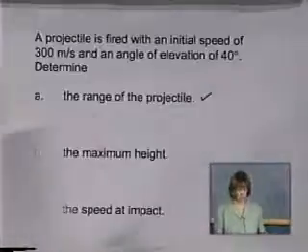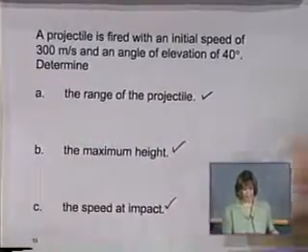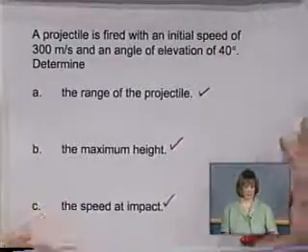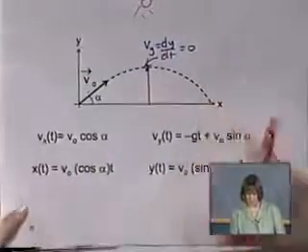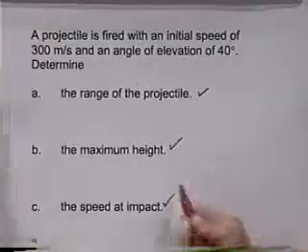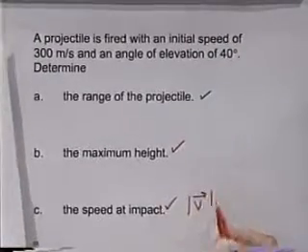All right, let's do the third one. So we did this one. The speed at impact. They want to know the speed that it reaches here. How fast is it when it reaches there? So they're asking for the magnitude of the velocity vector. But in order to get the velocity vector, I have to know the, what do I have to know? The time. Any suggestions how you could do that?